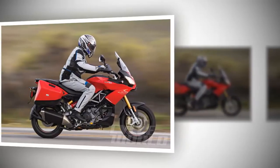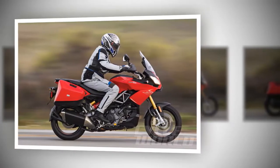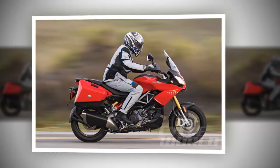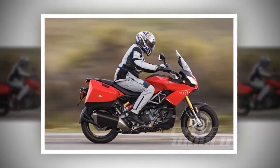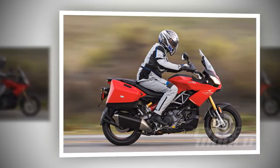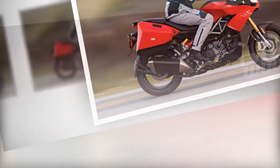Gaze across the parking lot at the 2015 Aprilia Caponord and it will likely trigger fantastic dreams of pulling up to a bar in Morocco for a taste of mint tea after a long slog across nearly impassable roads and seemingly endless expanses of nothingness. That's the point of adventure bikes and that out-there styling — and like with many adventure machines, it's just a bit of a fib.